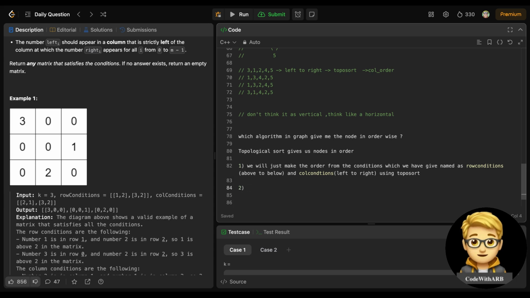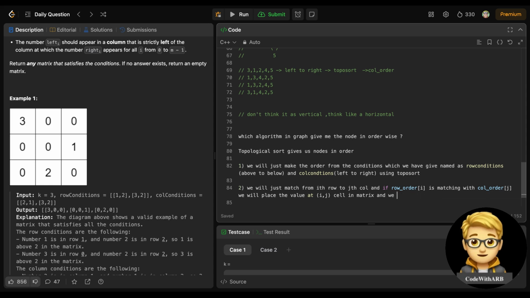And then what we will do is match from the ith row to the jth column. If the row order which we make after this ordering, the ith order, is matching with the column order, we will place the value at the ith comma jth cell in the matrix.